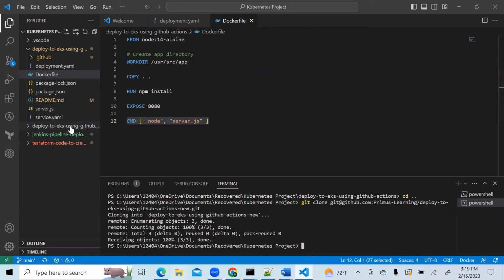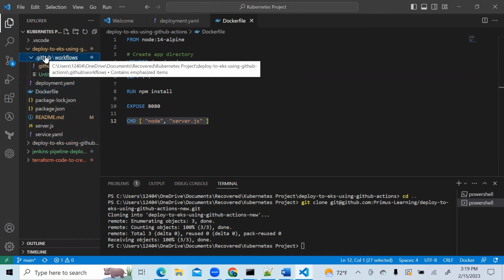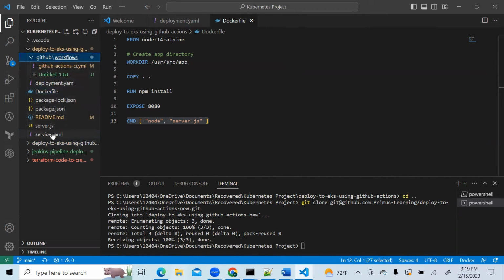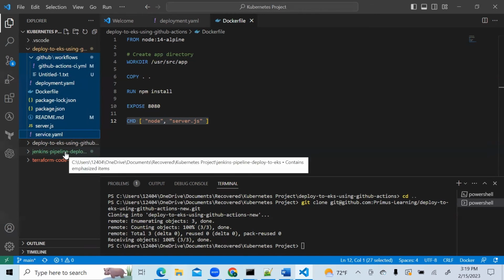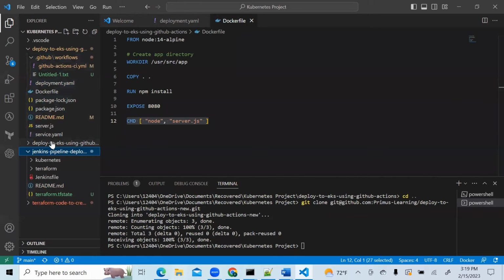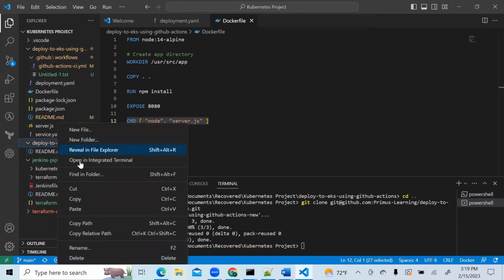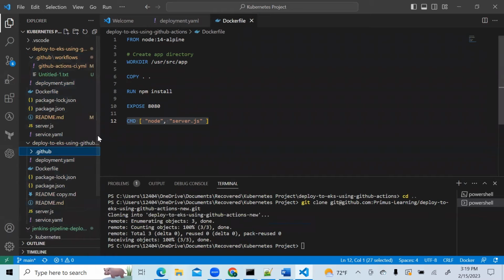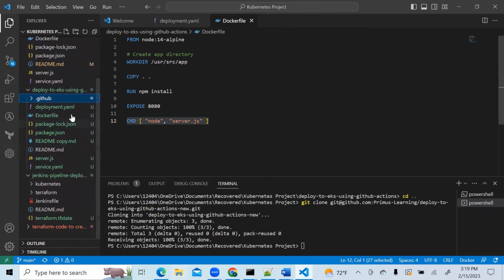So we have a new repository here. It should be named with -new. And I want to copy all the contents of this file into that one. So we'll copy all the files here, copy, and put them in the new repository, which we called this. So we just want to paste them here, replace all. All right, so I put them in the new repository. Everything should be new here.